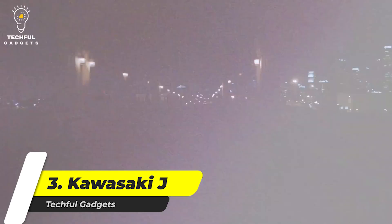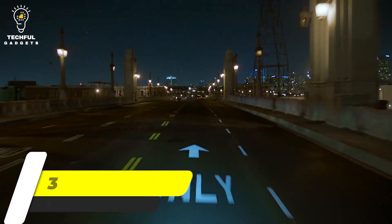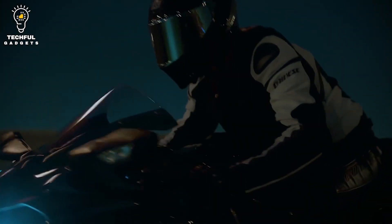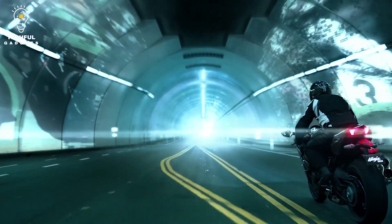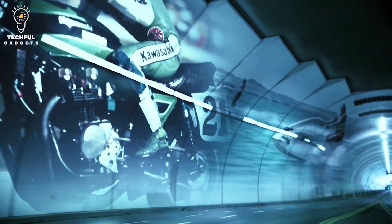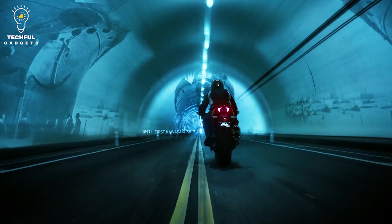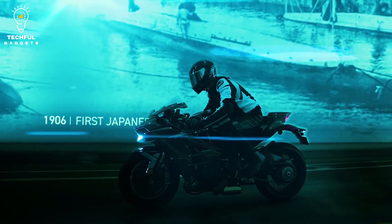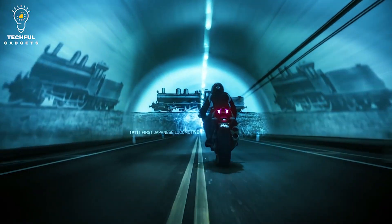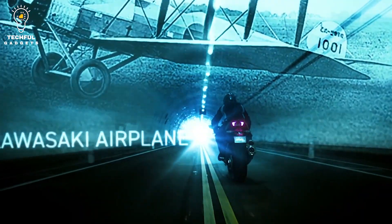Kawasaki J Concept. Easily the most beautiful futuristic concept motorcycle ever created, the Kawasaki J Concept is a sleek and powerful looking machine that looks like it could cut through the air like a bullet. This is a bike that was presented at the Tokyo Auto Show in 2013. It's a three-wheel bike that is made for navigating sharp turns with precision and class. It's a versatile bike that fulfills the functions of touring, cruising, and sports riding with ease. The seating can be optimized by the rider.